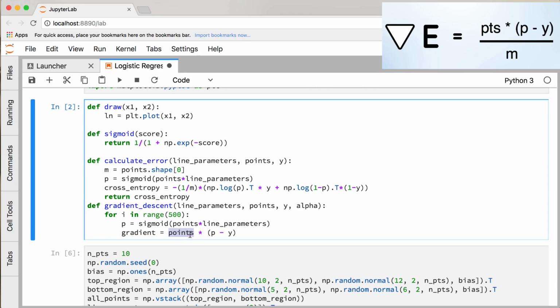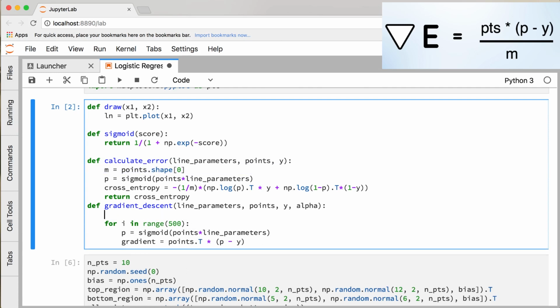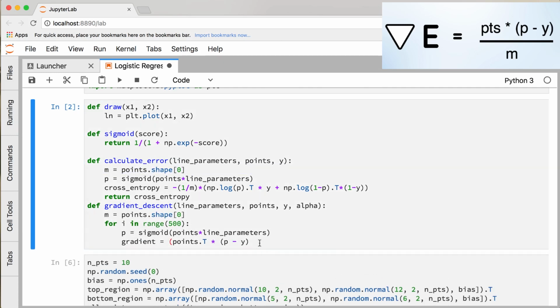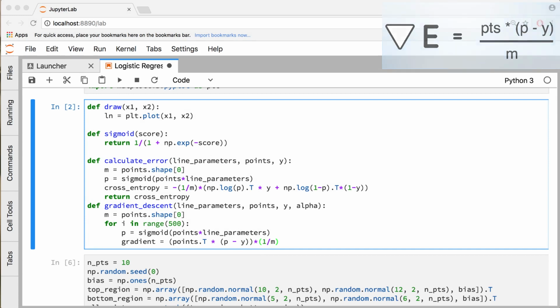For matrix multiplication between these two to occur, the same number of columns here needs to equal the same number of rows here. So we'll take its transpose. That way we get a 3 by 20 array, which is compatible with the dimensions of the 20 by 1 matrix. We have to now divide by m the number of points, or in this case the number of rows in our points array. We obtained the number of rows previously over here, so let's just copy and paste that over right here and multiply everything by 1 over m. And that is the gradient.